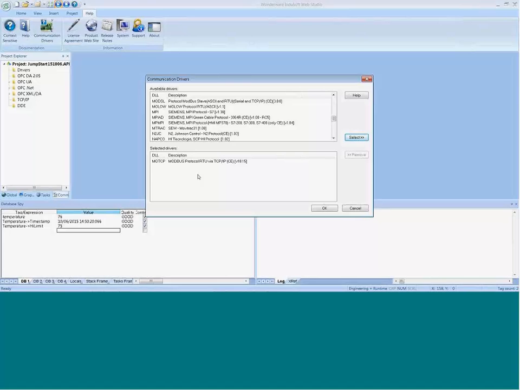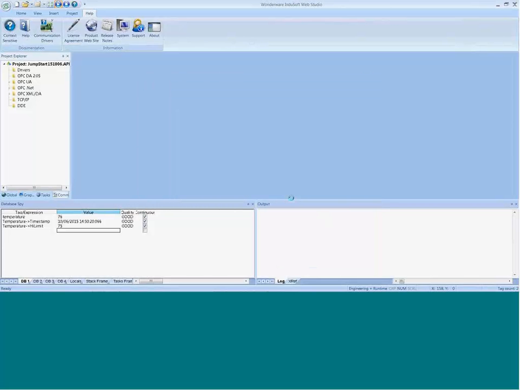So if you have, for example, a 1500 tag, 3 driver license, you could add up to your 3 drivers in this section. So I could add, let's say, the Allen Bradley Ethernet IP driver, Modbus TCP, and a Siemens driver in here. That would be your 3. And again, it's not the number of PLCs, but the number of networks that you have. So here I'm going to have the Modbus TCP protocol, say OK.